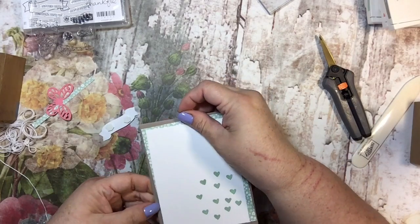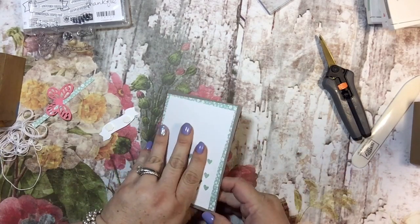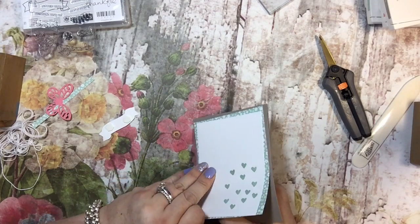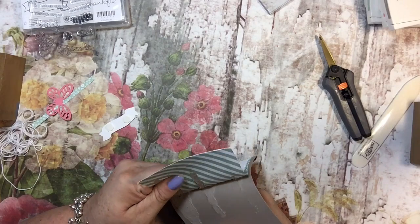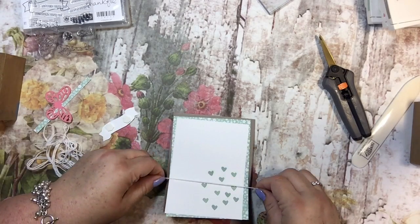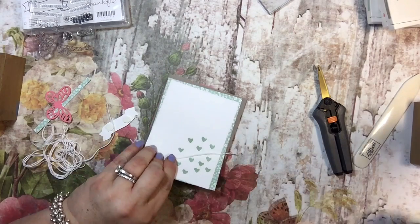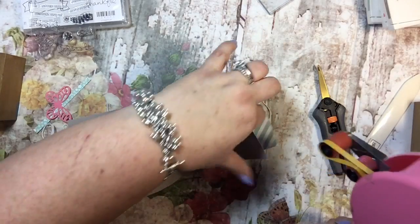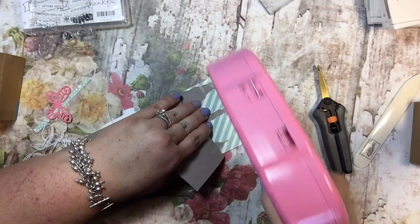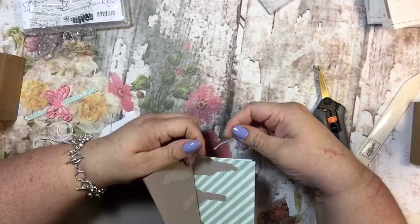Oh, and I probably shouldn't have put that down quite yet either, because I need to still put my twine on it. Arg. Okay, do what I say and not what I did. So yeah, don't do this because I'm messing up my card. But I'm just going to put a piece of twine, just one piece of twine right under here. And I know my card is a total wreck, so yes, this is what it will look like. But nobody will be able to tell when I'm done, but it's still kind of a mess.